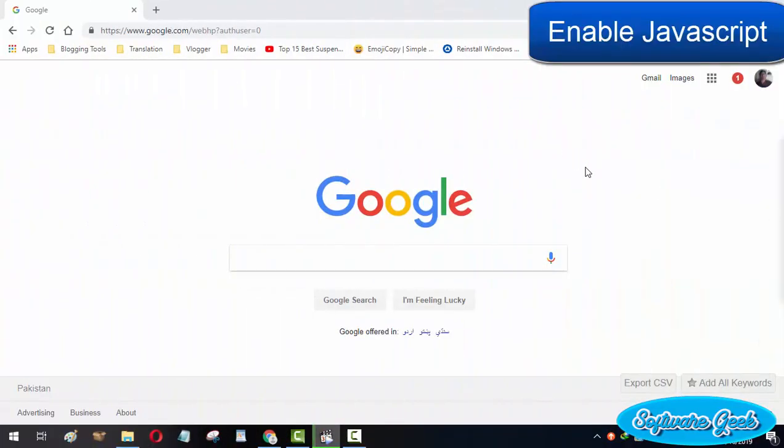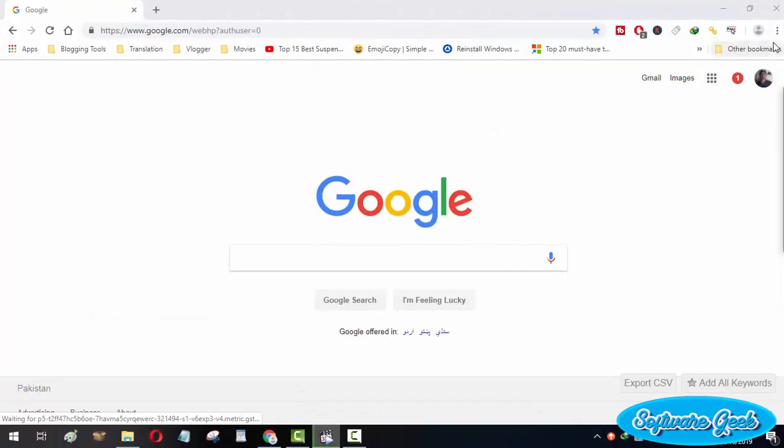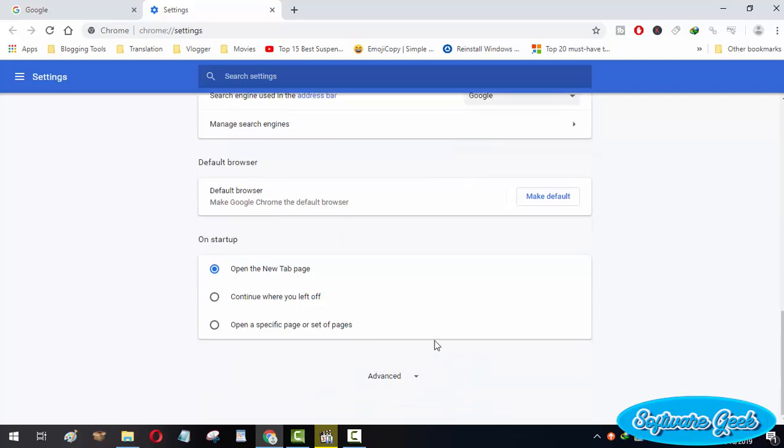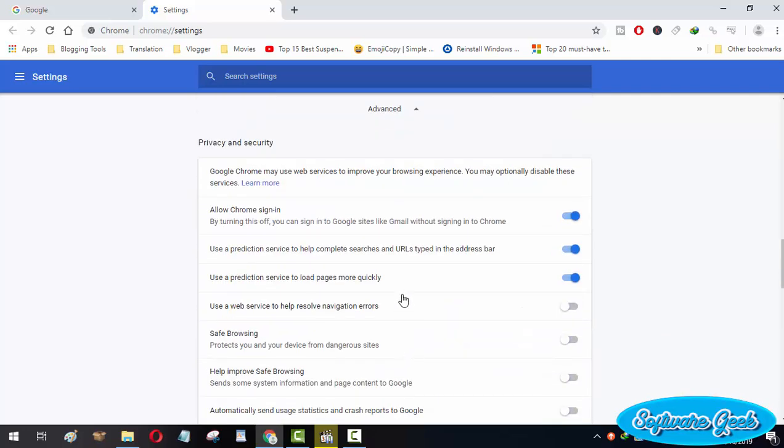You may face this problem if JavaScript is disabled in your copy of Google Chrome. Enabling JavaScript could help you get rid of the issue. To enable JavaScript, all you need to do is click the icon with 3 dots at the top right. Go to Settings. Click on Advanced to expand.